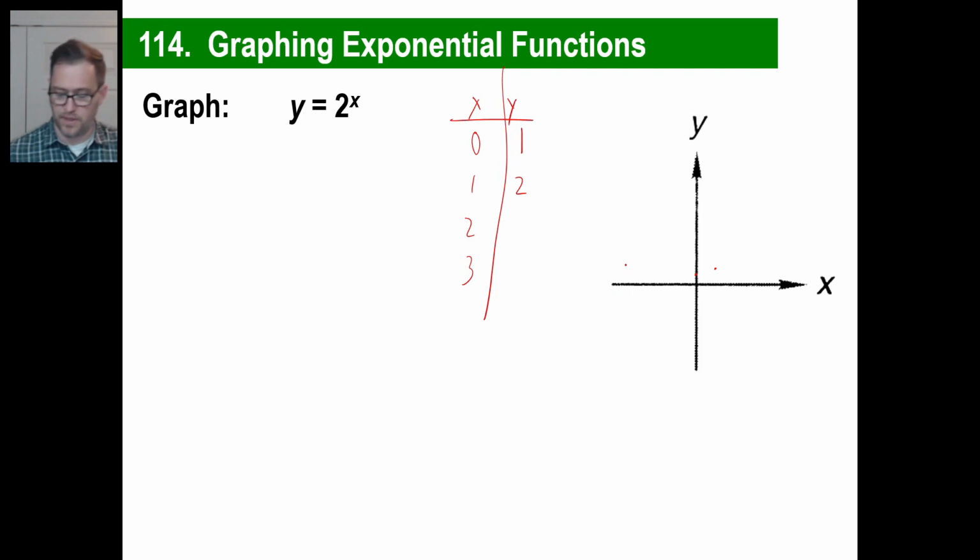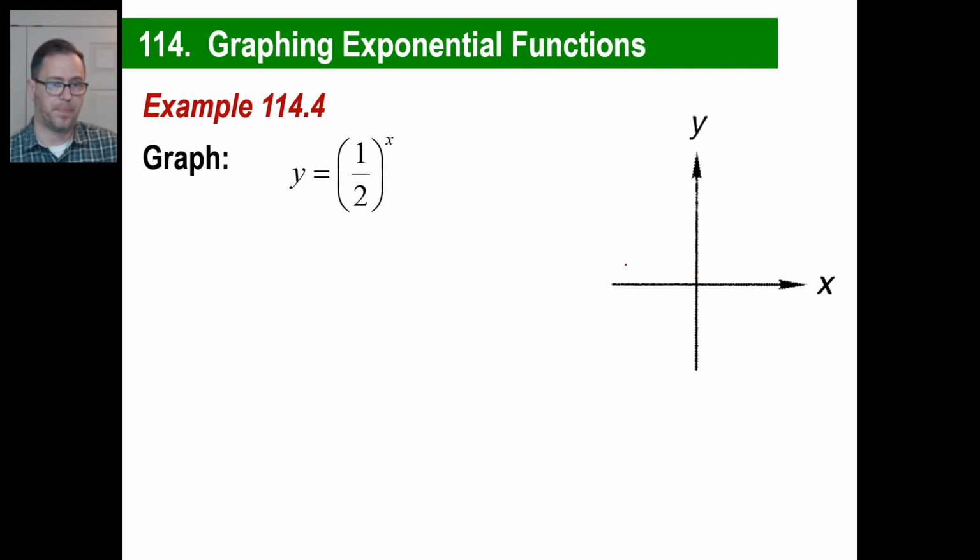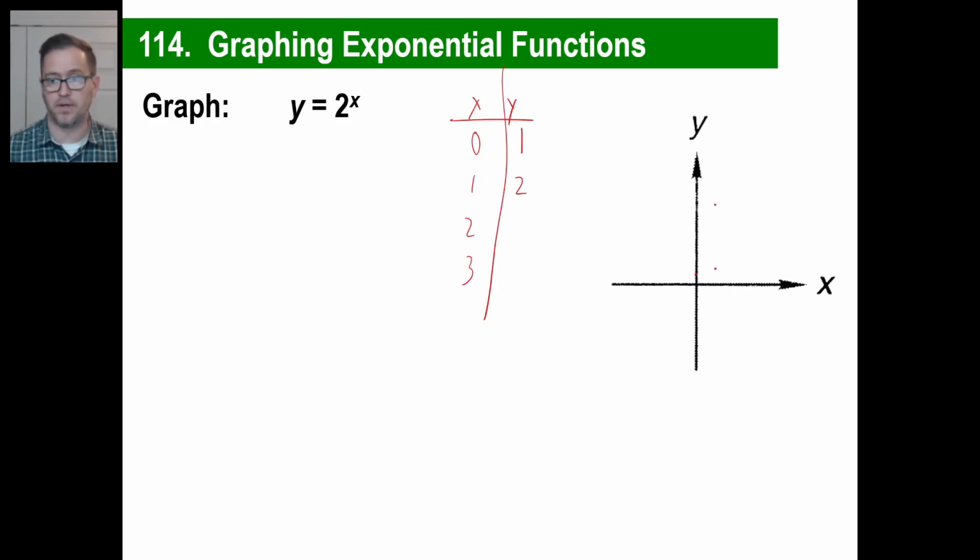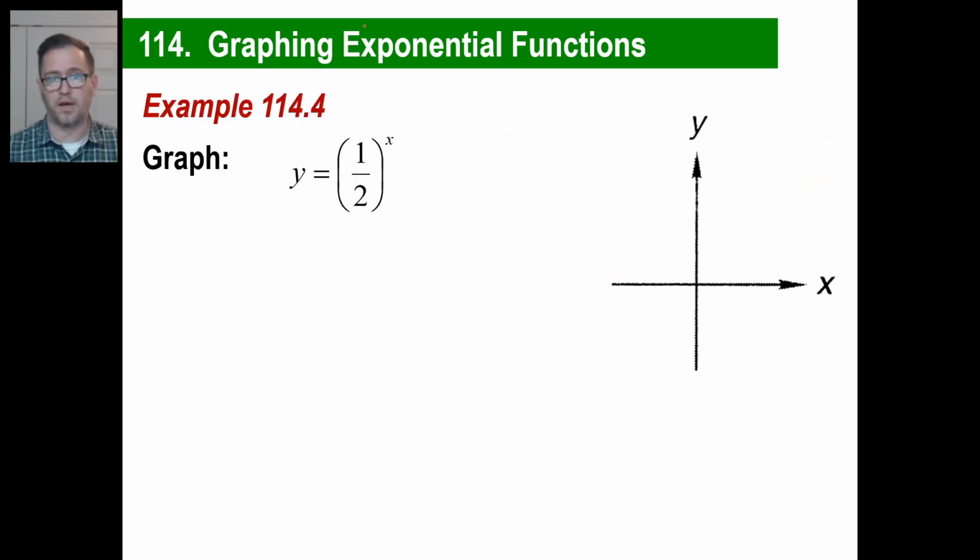Now look at 114.4. There's another one. This is y equals 1/2 to the x power, all right? And this is, again, using a graphing calculator. You're going to get a picture that looks like the picture on page 483, because the greater the number you go on the right, in other words, the greater the x, the smaller the number, because you're not multiplying by an integer to get bigger and bigger, like this graph looked like before. You're multiplying by a fraction.